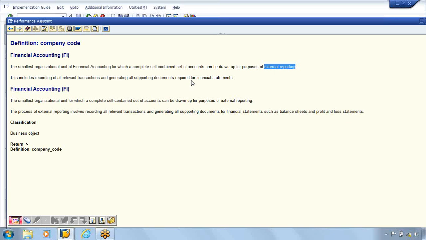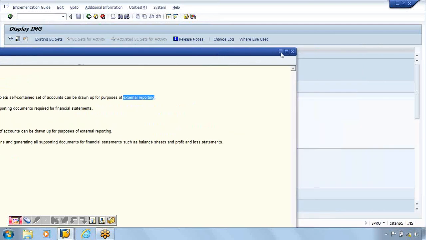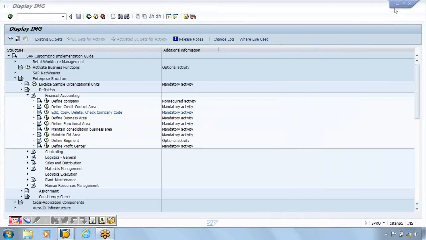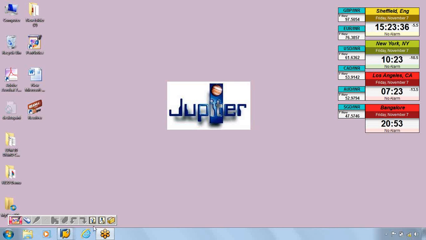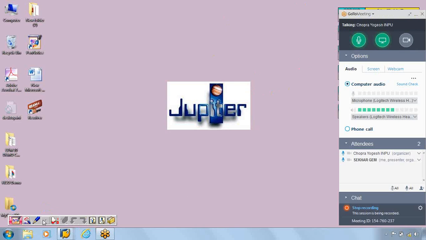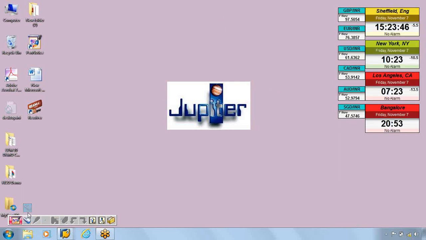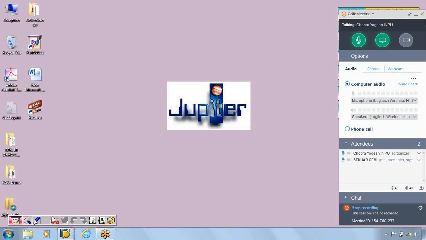But in our case, can you please go to the board where you were writing? In that you have mentioned that there are two plants, but for one plant we are not generating the external reporting. That plant also is doing the transactions and producing the supporting document, but not for the external purpose.